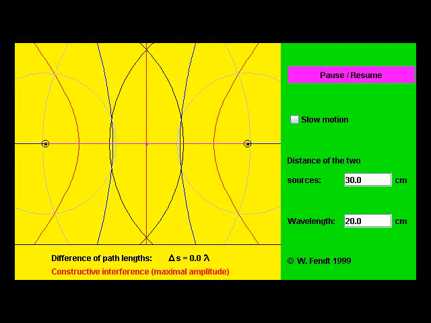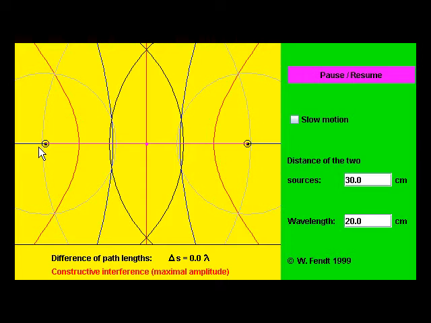So here's a demonstration of Young's double slit experiment, and what I'll try to do here is show you how the nodes and antinodes appear. Remember that nodes are areas of destructive interference, where a wave crest from one source would meet with a wave trough from another. The trough and the crest would interfere with each other in a negative, or destructive, way, resulting in a node or a flat spot.